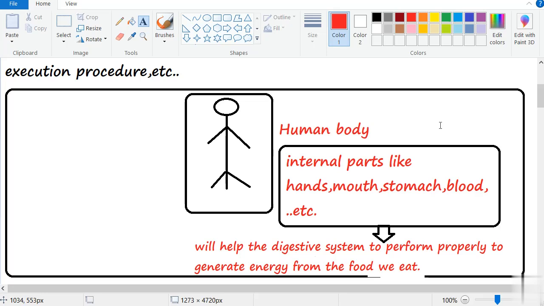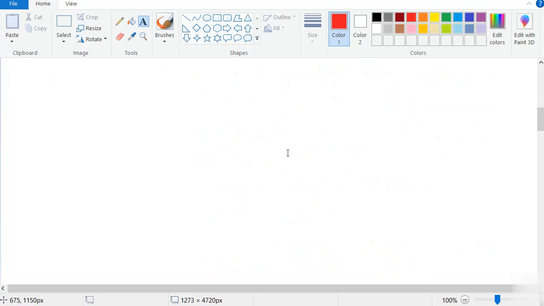After explaining this, I will explain how JVM works just as the human body works. We will see how JVM executes our code, and how you can easily understand JVM architecture and what happens internally. This is just an example. We are not doctors learning about the human body. I'm just giving you an example of how our JVM works internally. Now we will see the internals of JVM using this example.